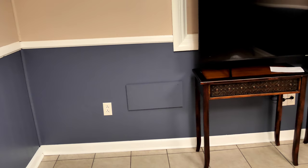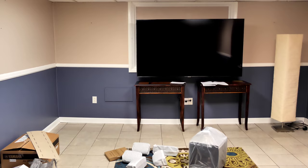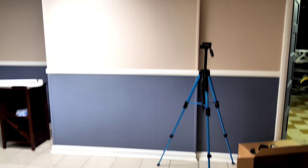He wants to put his receiver on that little stand there and put the stand right next to where the TV's gonna be. And that's what we're gonna do for him. His seat is gonna be kind of this far back. So if you look at the wall here, where my stand is, you see the gray part on the ceiling? That's kind of where the couch is gonna be. So we're gonna wanna put the speakers just to the right of that pole there as a reference point and where to mount our speakers.